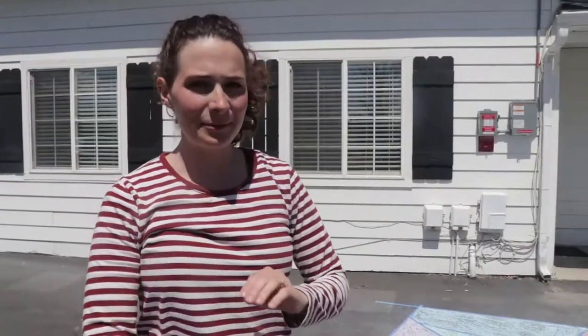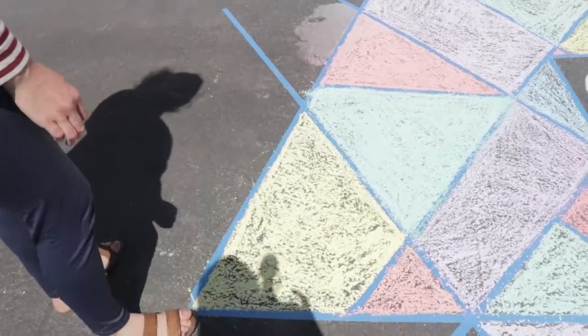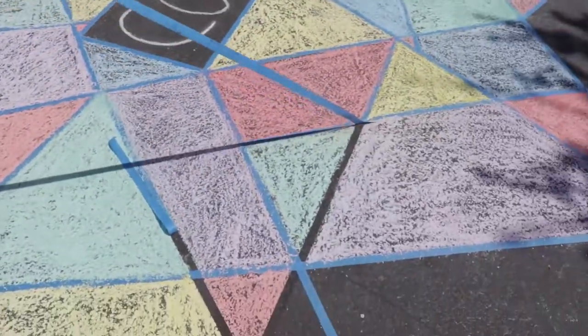We are done chalking! I've got a gigantic crick in my neck. We were able to chalk it all while Eli was napping, and he's still napping. Now for the most satisfying part you've all been waiting for — ripping up the tape! The tape is stacked on top of each other so it'll be tricky. Just start somewhere, pick any end — look at that line! We've got two strands going.